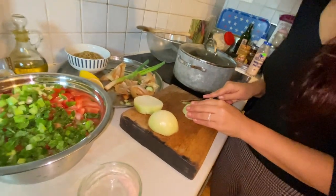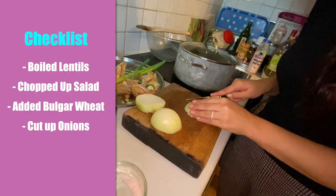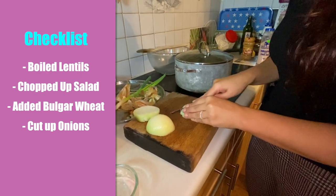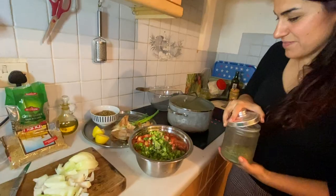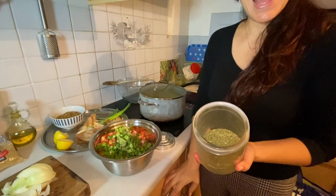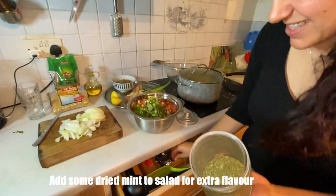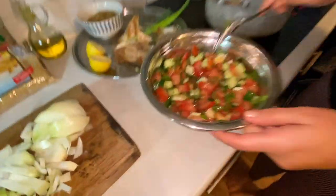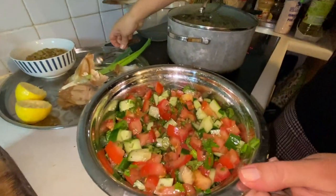Now the onions. Cut this one in teeny tiny, really thin wedges. This is dried mint. You really like mint, don't you? I do add it to any salad. And it's really amazing. Okay. Yum, yum.